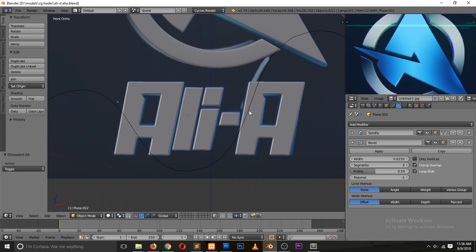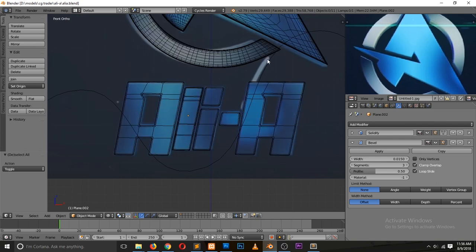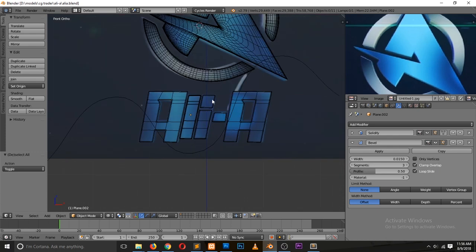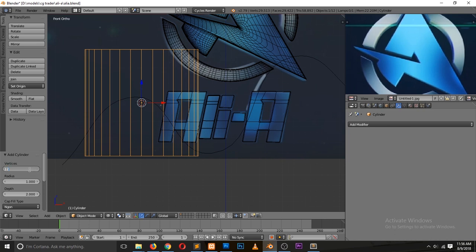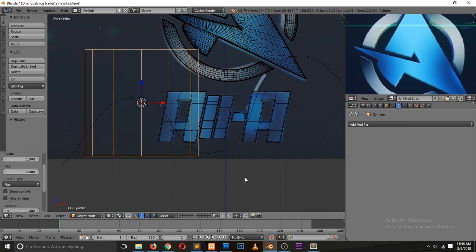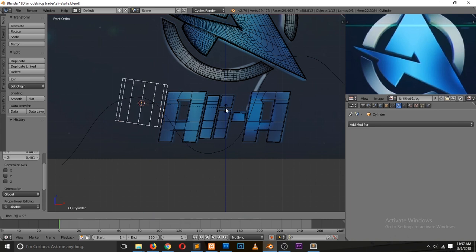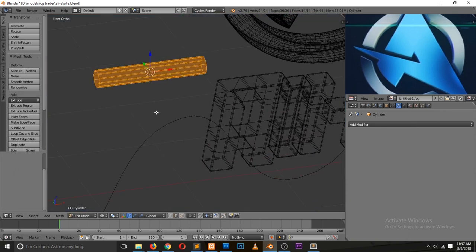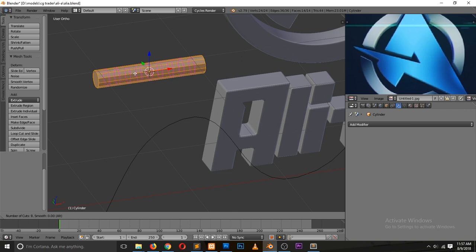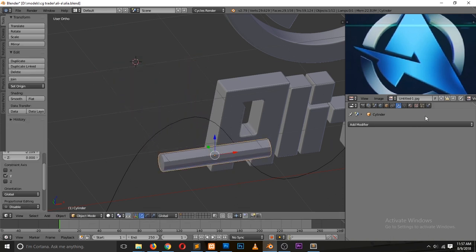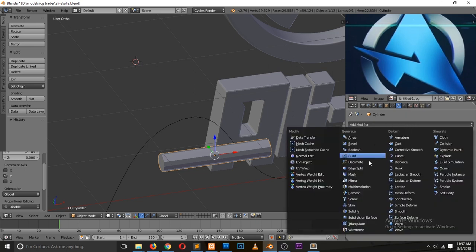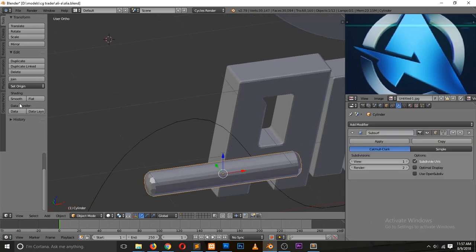So yeah, now let's work on this spline that comes after. For that, I think a cylinder can work. Let's add maybe 12 segments. And let's scale it down, rotate it in the X axis, scale it in the X axis, go to edit mode, and then let's add a few more loops. So Control R, and then use the mouse wheel to add more extra loops. So we have that. We can add, I think, a subdivision surface, then smooth out everything.